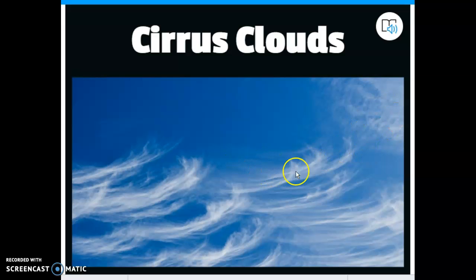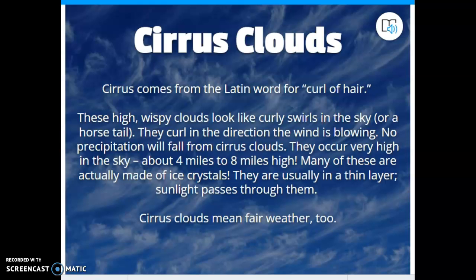If you notice the way that these are curling, they're kind of curling, showing you that the wind is blowing from this direction over here, and it curls up this way. Cirrus clouds. There is something else about cirrus clouds that's kind of different. Sadie, what is that? Some of them are made of ice crystals, which is very odd, isn't it? But they're located so high in the atmosphere, about 8 miles high, that they can be formed out of ice crystals. That's a long way up.